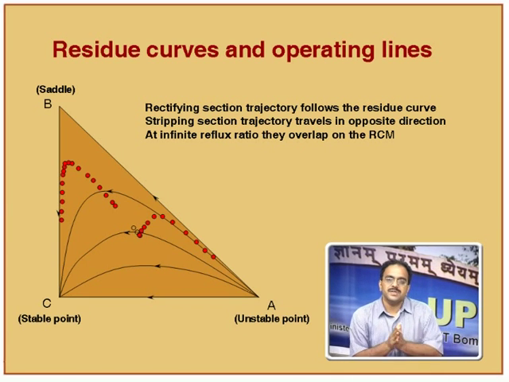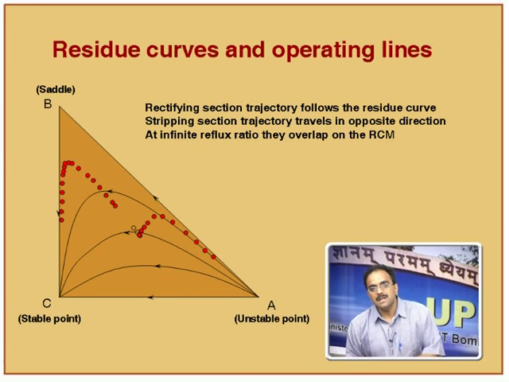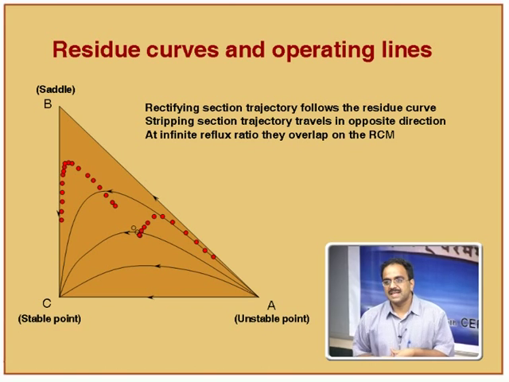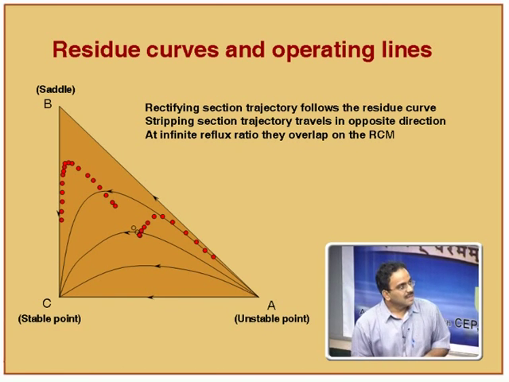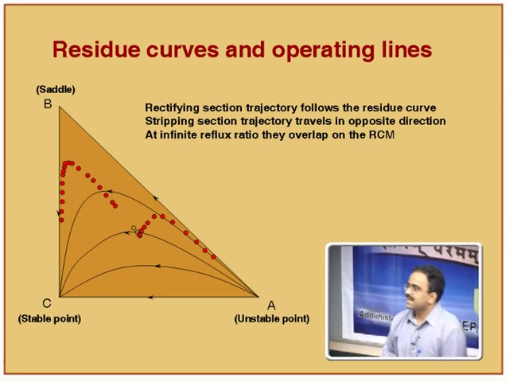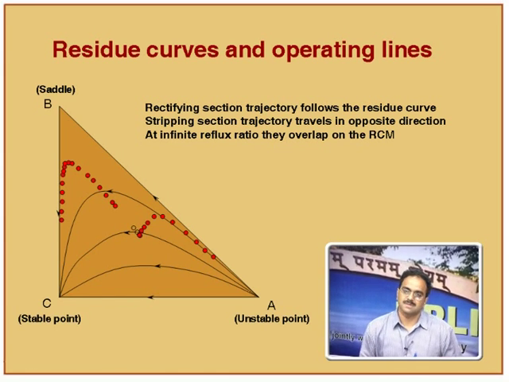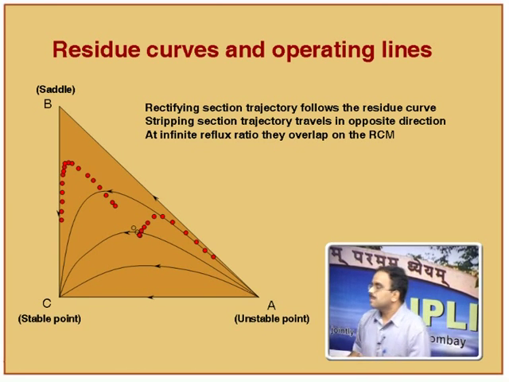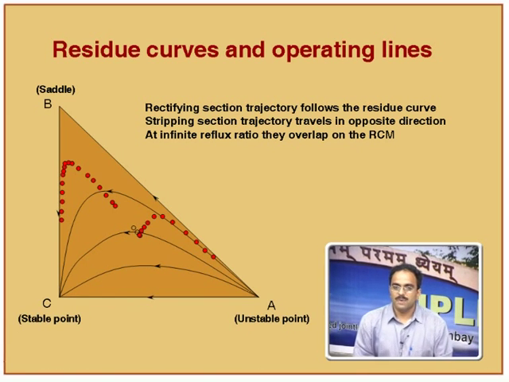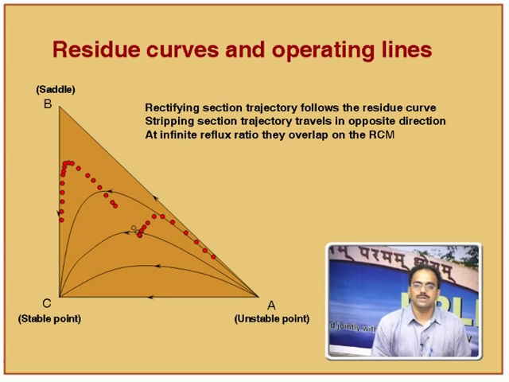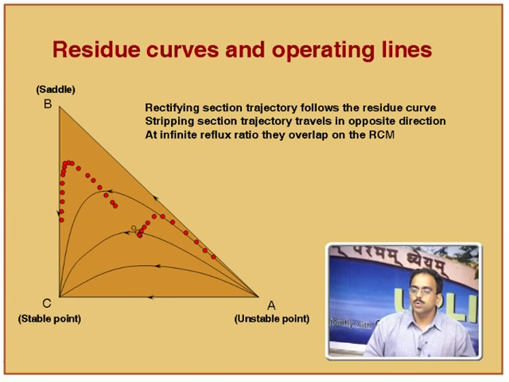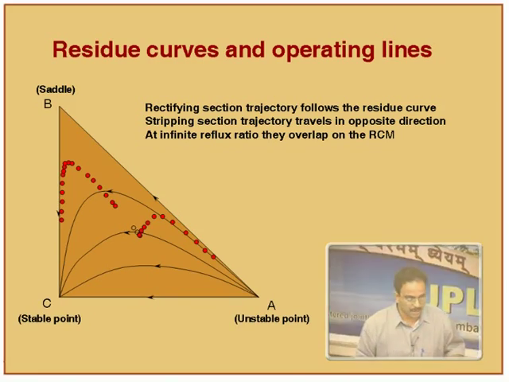So I have got vital information now. If I plot a residue curve, it will not only tell me whether there is formation of an azeotrope or not, but it will also tell me the direction of movement for the rectifying section profile and stripping section profile. Then the next question is how to use this information to design a column for azeotropic systems. As far as calculation of the number of stages is concerned, it is going to be the same as what we have learned before, but when it comes to feasibility, we need to use the information obtained from the residue curve map. So it now becomes our main tool or base, on which further analysis will be developed for azeotropic and extractive distillation systems. So in the next lecture we will look at azeotropic and extractive distillation.